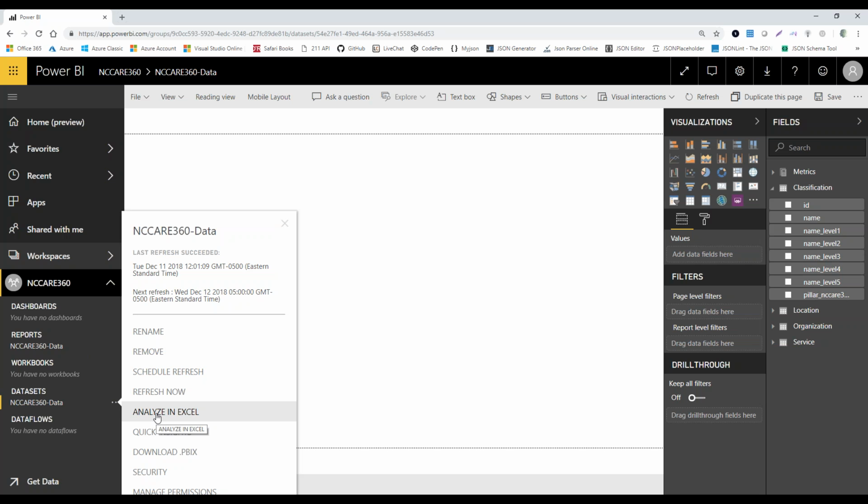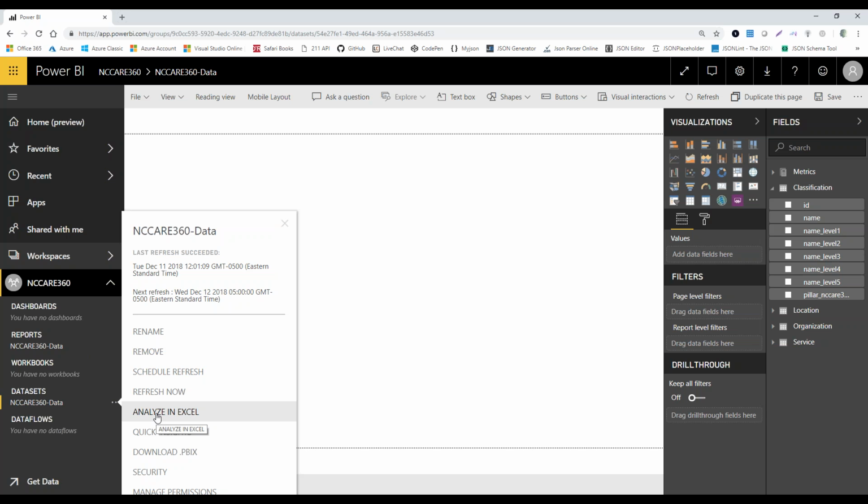The Analyze in Excel option essentially creates a connection between Excel, which runs on your desktop, and, I believe everyone has an Office 365 license with a premium subscription or business premium, which you should have, then the Excel tool license.